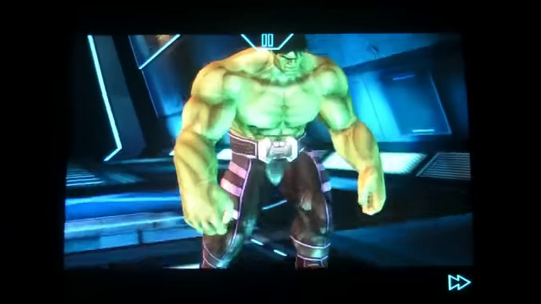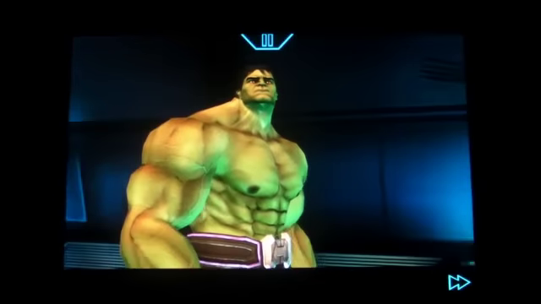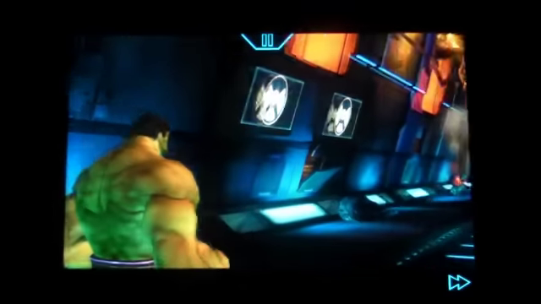Attention all personnel. A green skin cryptid has boarded the vessel. Subdue it at all costs. Lethal force is authorized. Repeat.